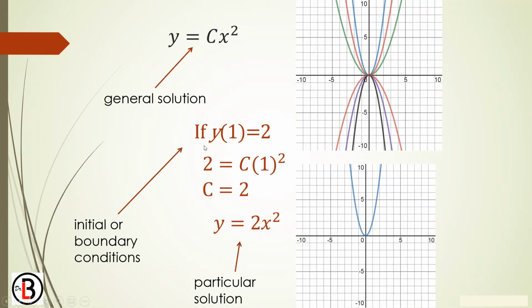Pero, it says here that the initial conditions that will satisfy x equals 1, y equals 2, the equation of that one, just plug it in, and then you'll be able to solve for C, which is equal to 2. Therefore, the equation that will satisfy the only given condition is this one. That is your particular solution, which is the blue one from among the given problems.